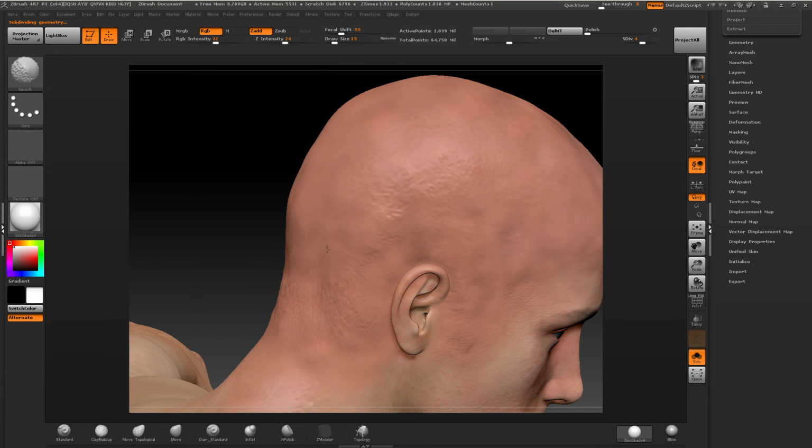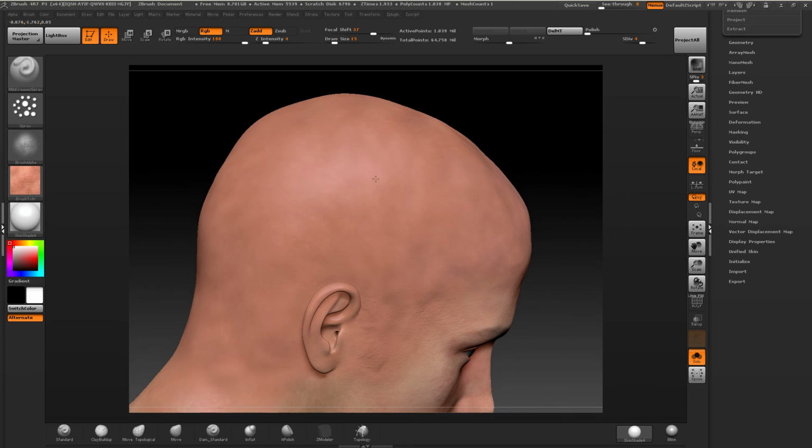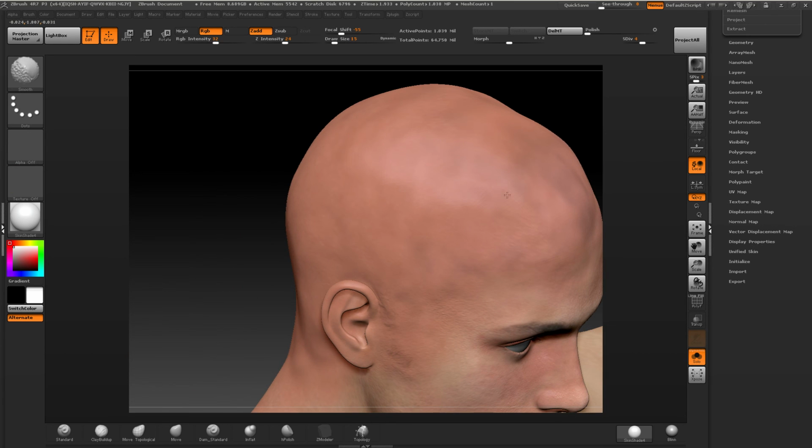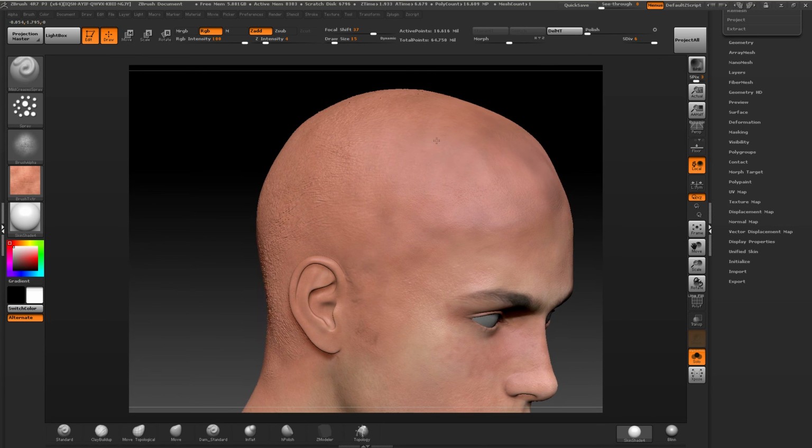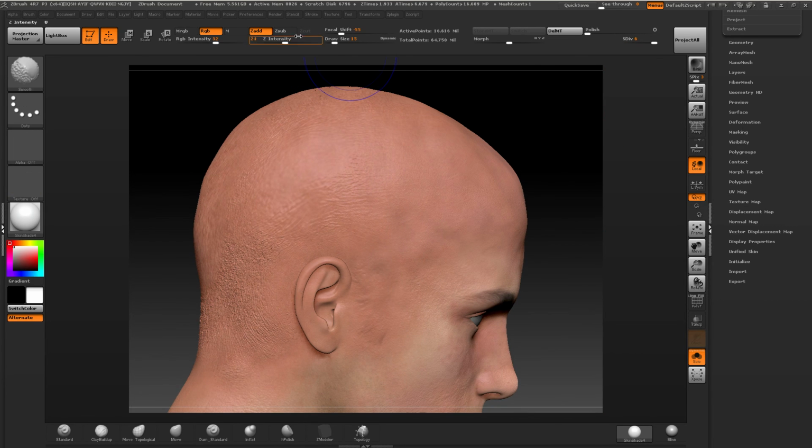So here, let's just smooth this out a little bit more at this lower subdivision. That's the other thing too. You can go up and down these subdivisions and smooth the model out, and you'll start to really kick out some of the shape that might be present from some of your sculpting. So let's go back to the highest sub D. Give that just a moment to catch up. Now that we're there, I do want to do a little bit more smoothing. Let's turn my Z add all the way up. Let's just finish out smoothing all of that hair away.